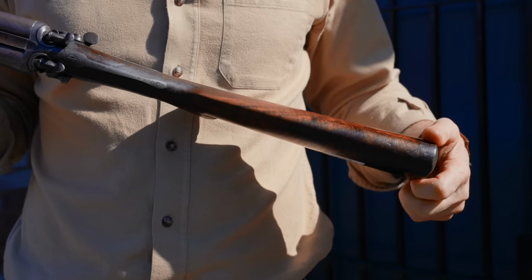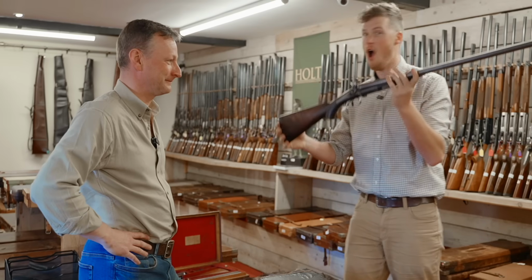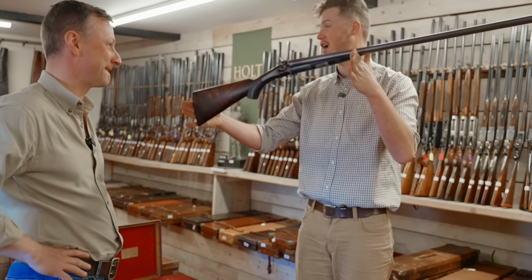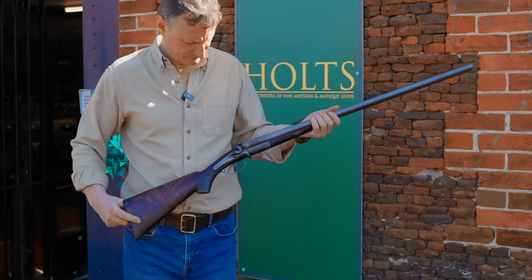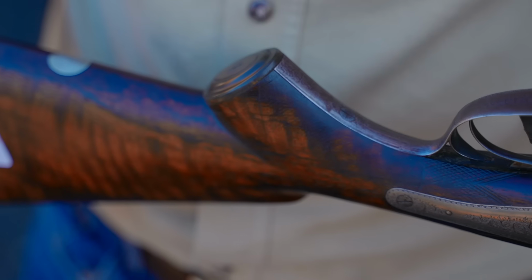Like, if you are going to have an old gun to shoot, that's a cracker. I mean, look at it. Look at the woodwork. You could put that on the front cover of Holts magazine and it would be a pretty good looking thing. The lines on it are stunning. The trigger guard has got extra length in it and the perfect shape.